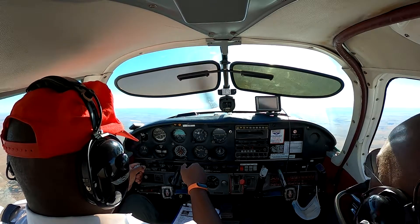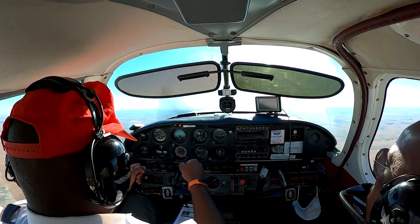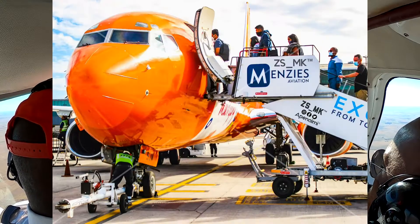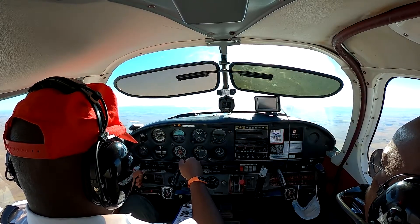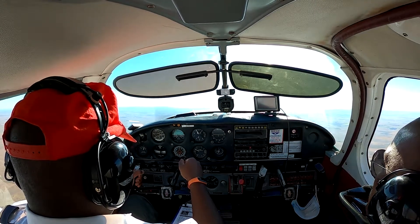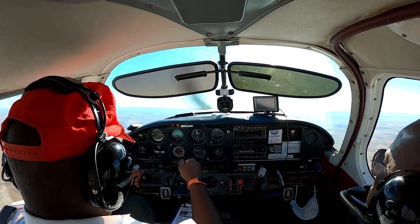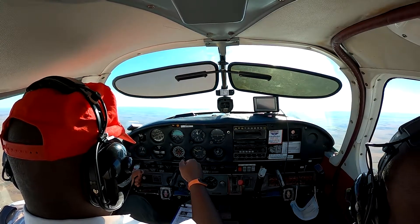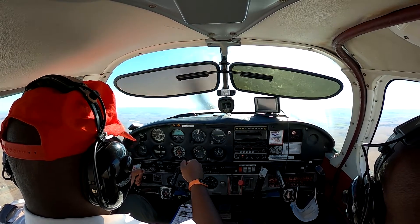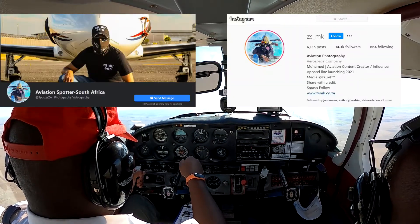The reason being is you have quite a number of Part 121 traffic — yes, at times Part 135, but mostly Part 121 like SEM Air, Air Link, and previously Mango Airlines arriving and departing Bloemfontein in the morning. We were departing in the heart of it all. A quick shout out to the photographer Zulusi Mike Kilo — he's been taking some great shots and cockpit videos of Mango Airlines from various airports and flights across South Africa. Check him out on Facebook, Instagram and Twitter.